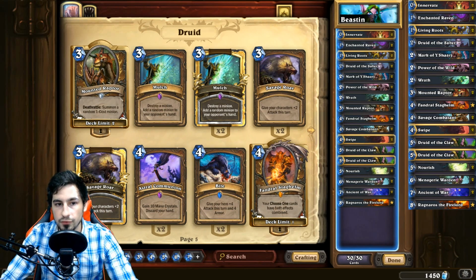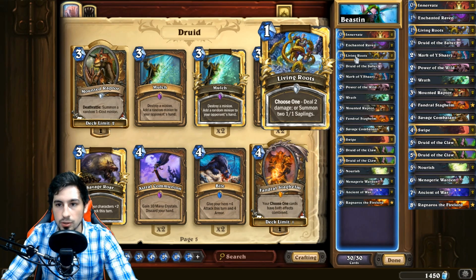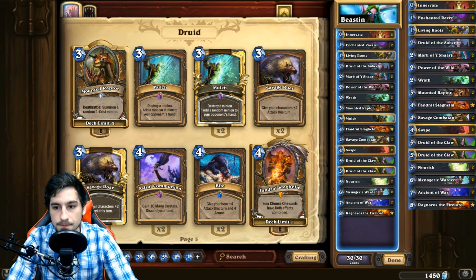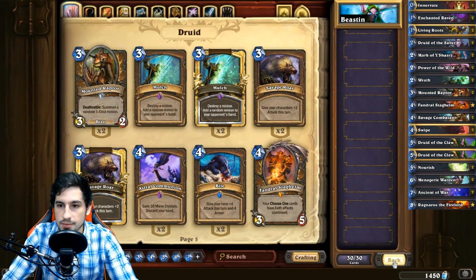And Savage Roar, if you're behind, literally does nothing. So I guess you could take out 1 Living Roots and put in a Mulch, right? Because this deck has no hard removal to a singular creature. So maybe 1 Living Roots for a Mulch. Maybe this isn't too bad. Because if we get to the late game, which this deck can do, we have nothing to remove one large minion, right? And Mulch is a great way to do that. So I think this is fine. Yeah, so we'll try this.